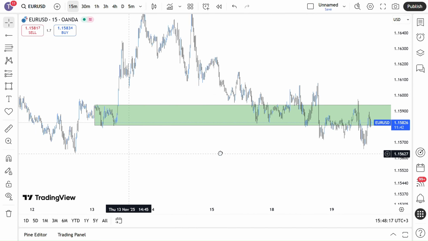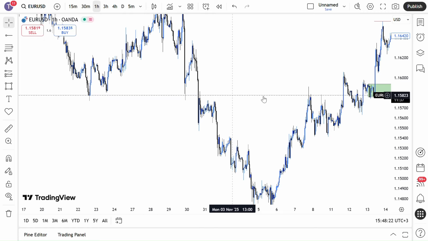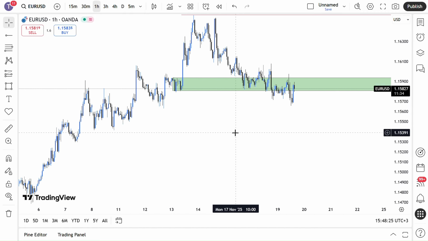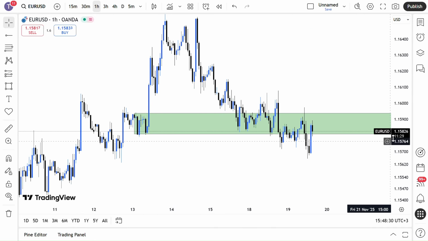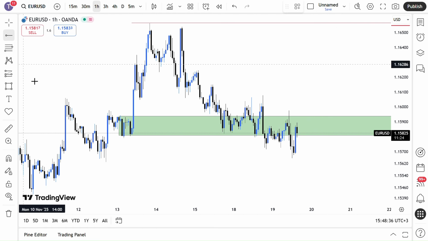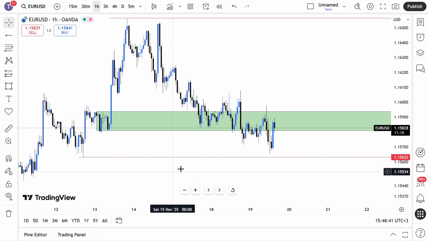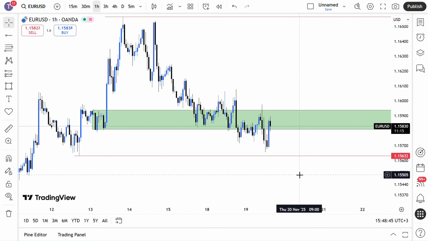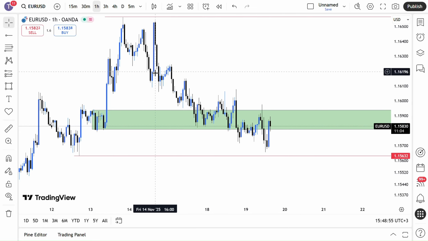Currently the price is still bullish. There is no bearish confirmation. If this low is going to be taken out, that is when I'll try to shift my bias from this bullish bias. This is the low that I'm expecting to hold price, and we are still bullish. And this is a very good sign that the sellers are not strong, because the market is coming back down in a very corrective way.